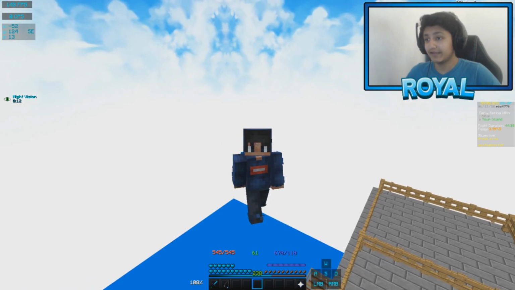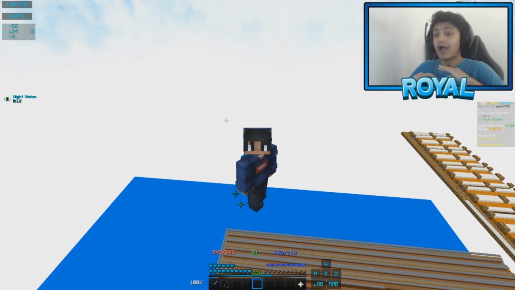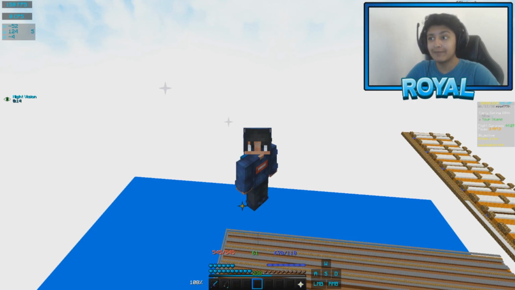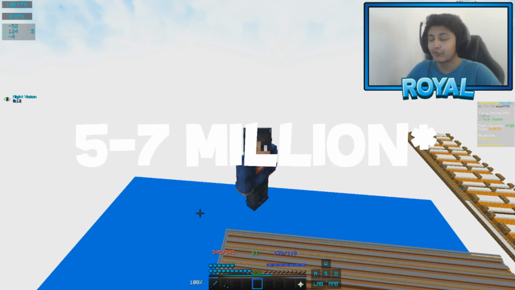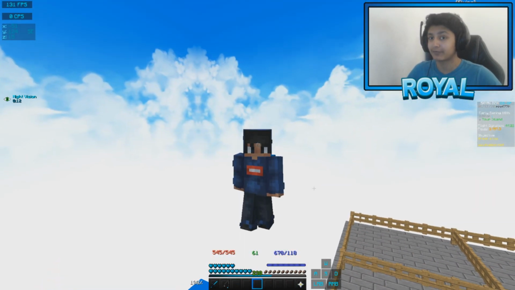So guys, what this method basically is, you want to build a cocoa bean farm on your island. Guys, as of right now, this method can make you literally up to 3 million coins an hour, which is by far the fastest money making method right now in Hypixel Skyblock.